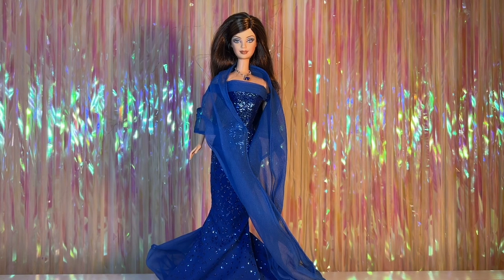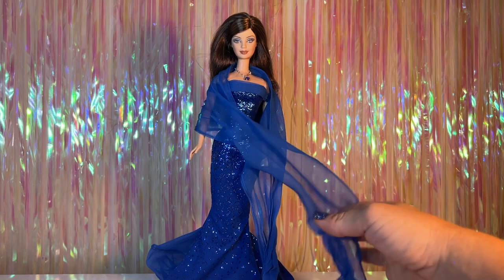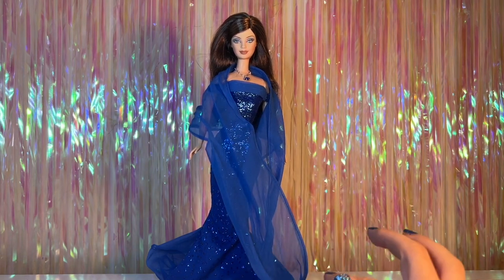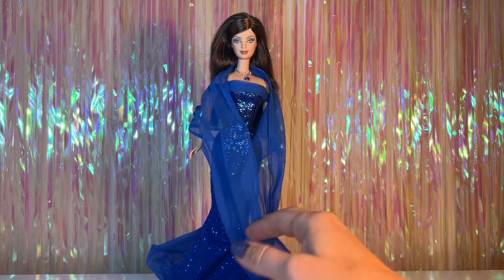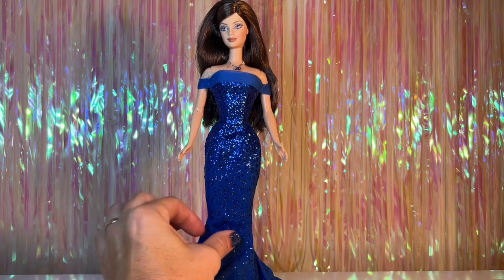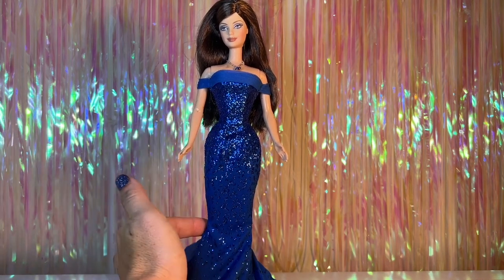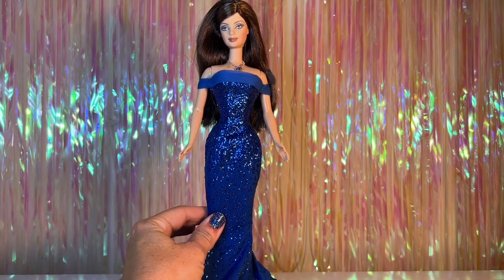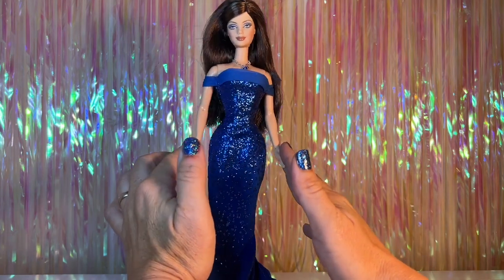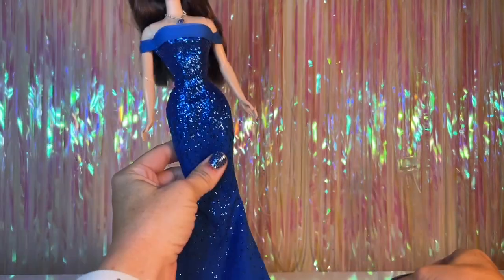Here's a full length look at her out of the box. She's just really beautiful — so elegant. I love their dresses. They each come with a beautiful chiffon shawl that you can drape over their shoulders in a couple of different ways. This is what the dress looks like without the shawl on. It's a beautiful form-fitting mermaid style, tight at the hips and then flaring out right about at the knee joint. She's on one of those twist-and-turn straight arm bodies with the double-click legs, which is always nice — just good weight to her.